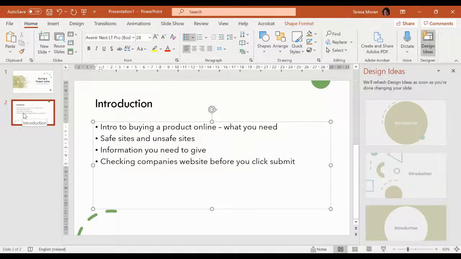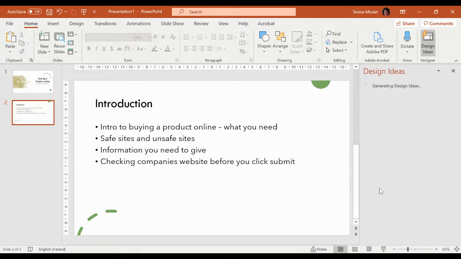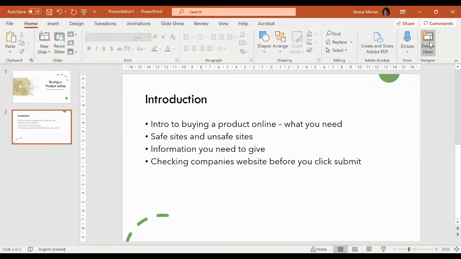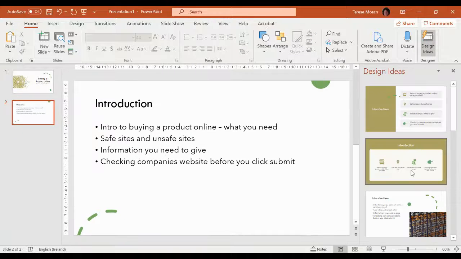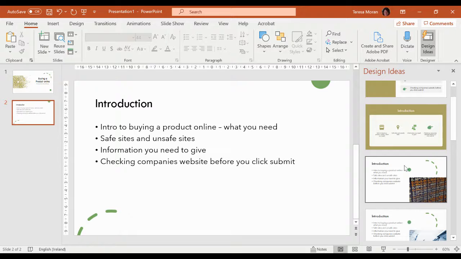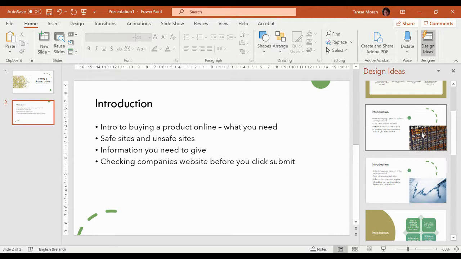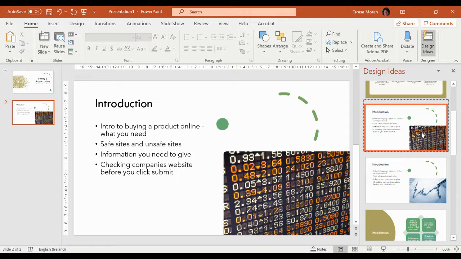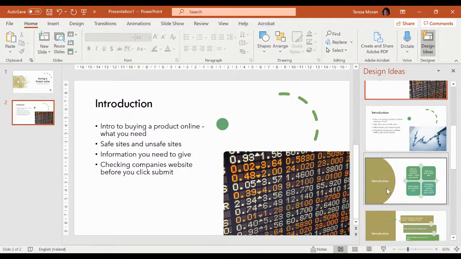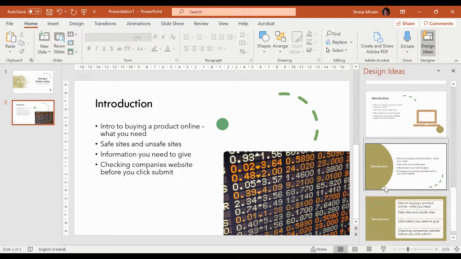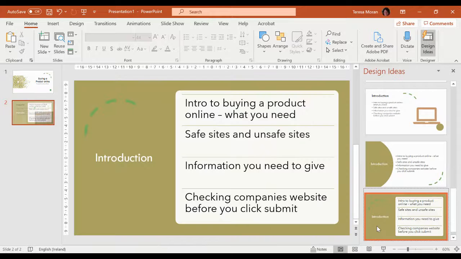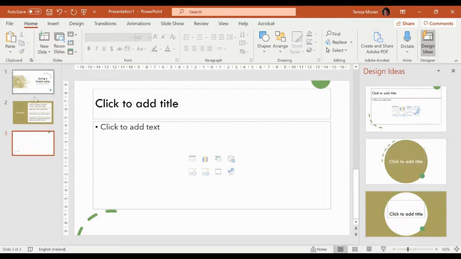So I'm just going to come down here to the first one now. So when I click off this now and come up to design ideas for this again, it will come up. It'll keep popping up with different design ideas for me. That one's not bad. Yeah, or I can, yeah, I'll leave it at that. Or I could have something like that. So you can pick up fancy ones from the design ideas.